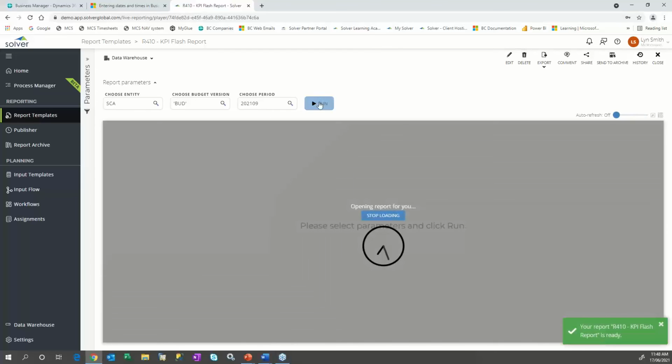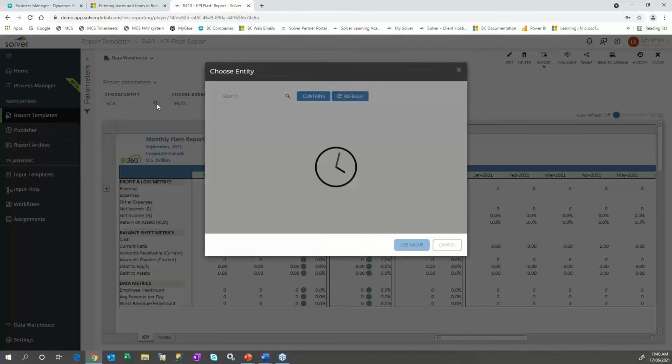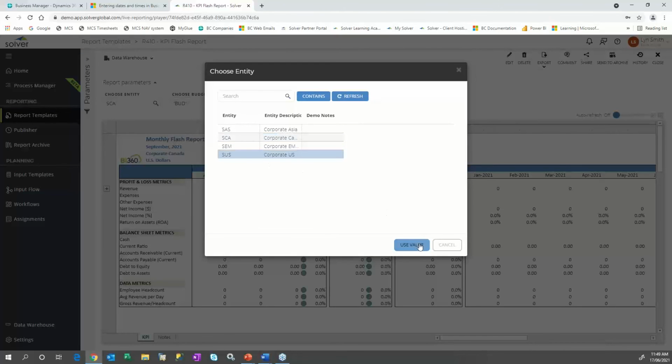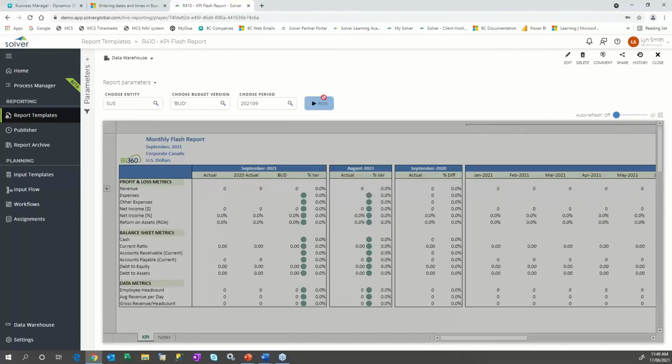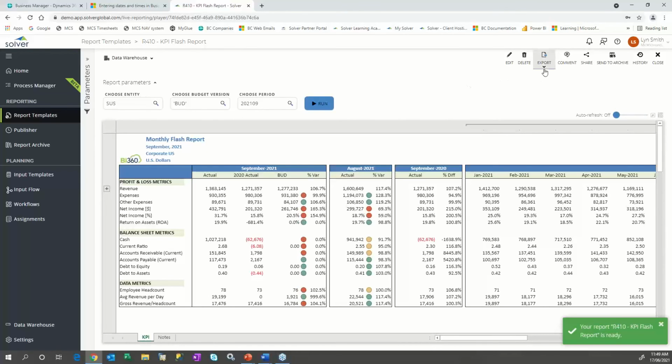And some of the features that you'll see here are really like all your traffic lights here. That's really an Excel function. And you can see we can even look at head counts. Let's go back and look at America. That has a bit more information in there. Again, you can choose, am I looking at my budgets? Am I looking at my actuals? And again, which period am I actually looking for? And once you've done this, you can also export this out to Excel if you need to, or export to PDF.